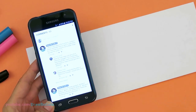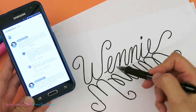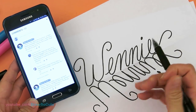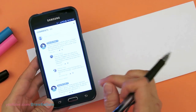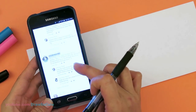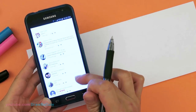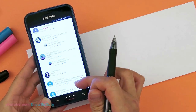So the first one I showed you was my name. And as you can see, my name doesn't have any Y's or any tails. So you're probably wondering, what do you do if you have a tail? Let me show you. Let me find someone's name that has a tail, someone who gave me a really sweet comment. And come on, someone with a name that has a tail.